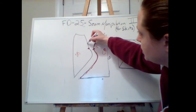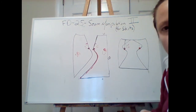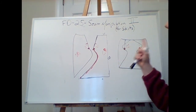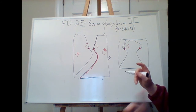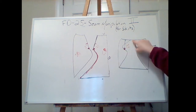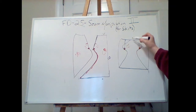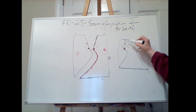So I'm going to measure up 2 inches here, and I'm going to measure up 2 inches here. Okay? So now that I have those marked on my pattern, I can start to cut out the rest of the seam in sections, because of course we're working with 2 different pieces now. So if I look at this center piece, which is essentially this guy in here, I have to look at where this line was and where this line cuts through it. So if here is that intersection point, what does this line do? Oh, it comes up here.